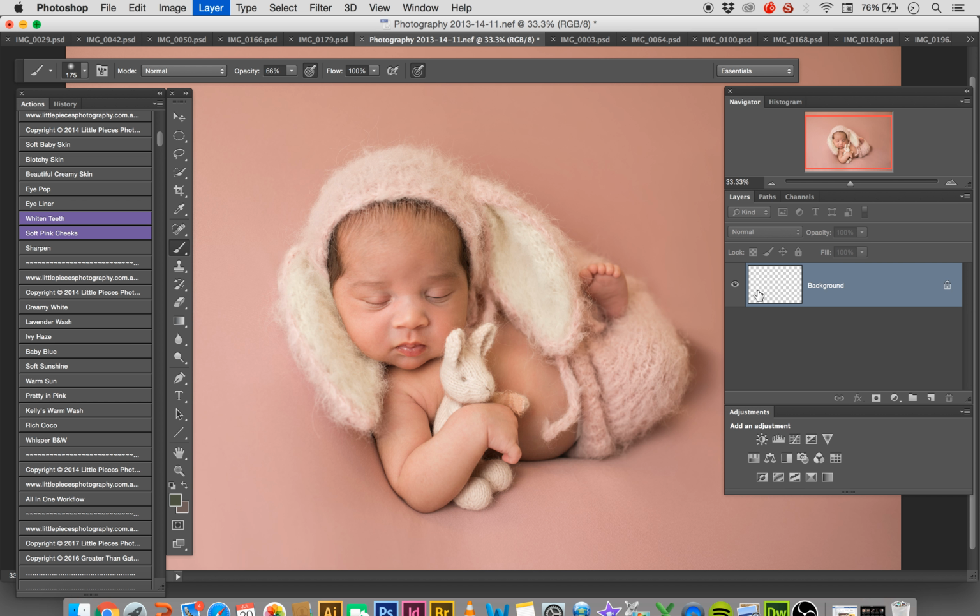And then we do a smoothing, and pretty much this image is done. I always add my own thing, my little filters, which I love, but I won't do that in this video because, like I said, it's not my image. Let's do this beautiful skin, soft baby skin.